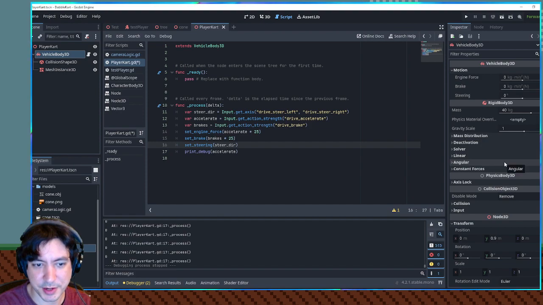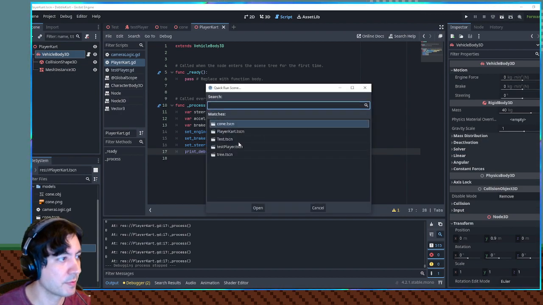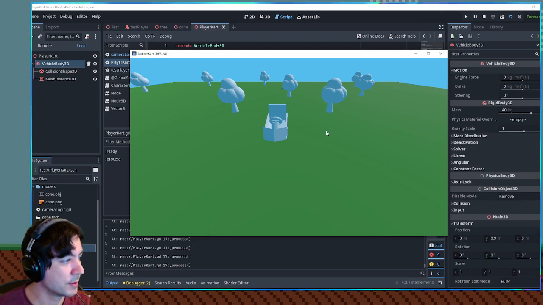And steering. This property is edited in the inspector in degrees. In the code, it is set in radians. That should be fine. I just don't feel like I'm getting much movement here.